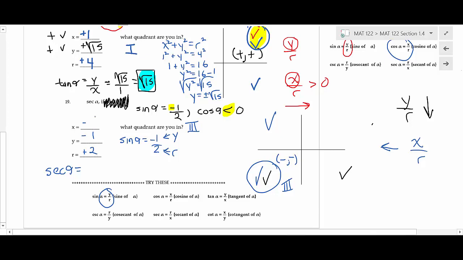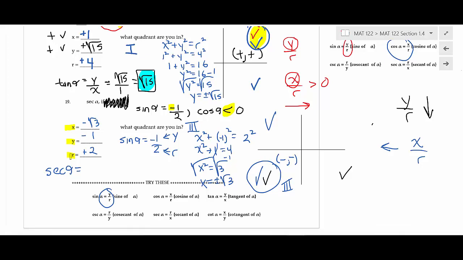Okay, now the next thing we got to do is the Pythagorean theorem. So we're going to have x squared plus y squared, y is -1, is equal to r squared. So that would be x squared plus 1 is equal to 4. Subtract 1 from both sides. You're going to get x squared is equal to 3. Then you square root both sides, you would have x is plus or minus √3. But x is negative because we're in quadrant 3, so you'd have that. So the whole key to this problem is figuring out x, y, and r. It's an exercise in correctly figuring out the 3 variables x, y, and r.